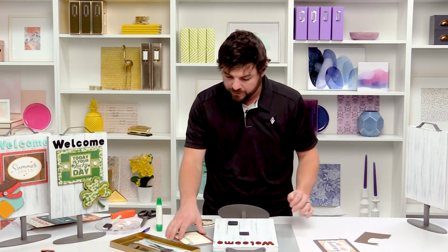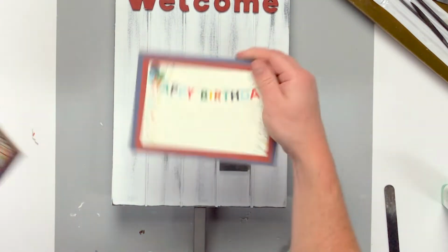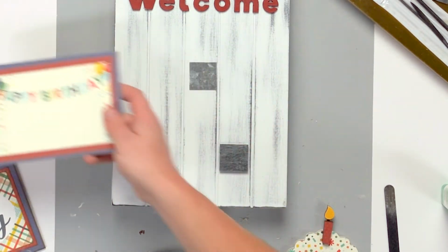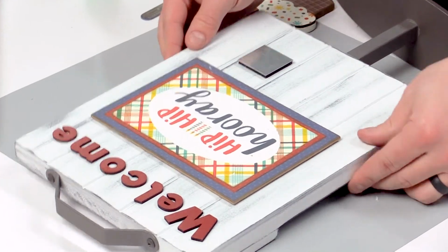So we've put our metal pieces on the board. These pieces, again, we can switch them out, whichever one we want. You could have several of these and switch them out. And that's kind of the beauty of the welcome sign. This is the one we made. We can just pop that now right on the board, and it sticks there.